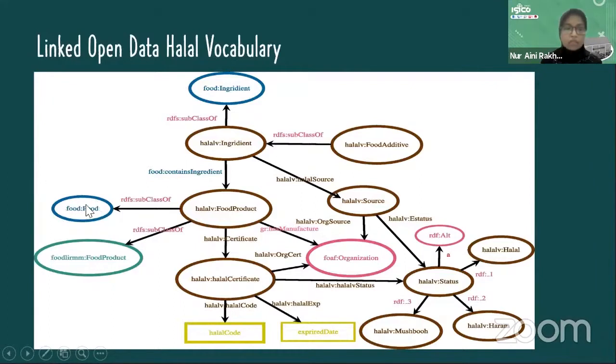So we did not create it by ourselves, but expanded from popular vocabularies. Why? Because if people use our dataset, they know they can just add information for the halal status. We follow nanopublication, which means we have to know the origin of the certification. So this is our vocabulary.